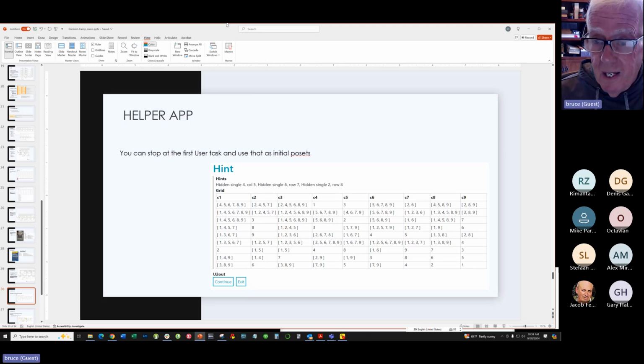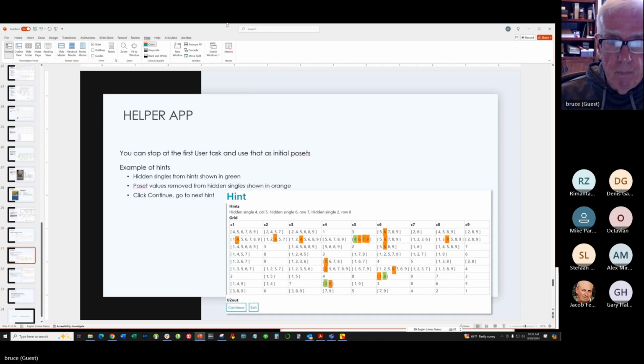That was the first Helper objective, write down the starting post sets. It also provides the first hint, which is to look for 3 hidden singles, and tells you where they are. Remember, I said you can tweak the screen flow to not show the hint if you want. So let's use the hint, the 3 hidden singles.